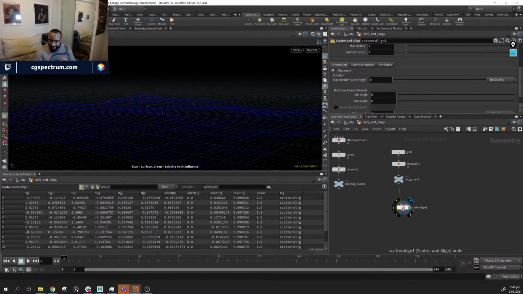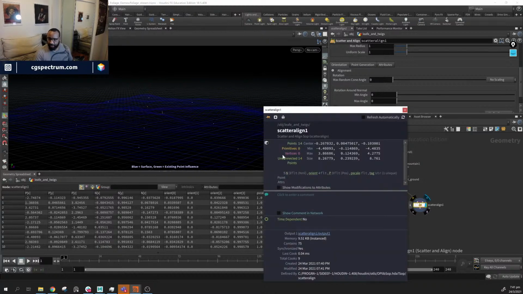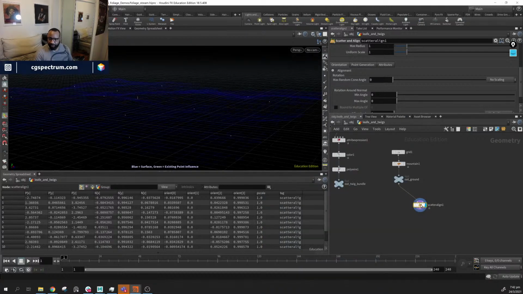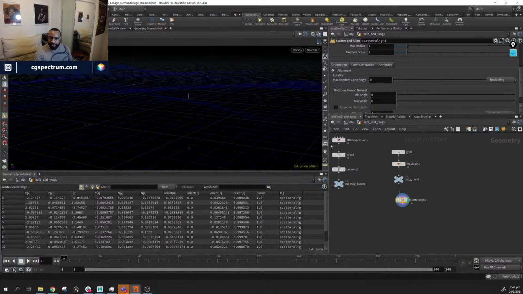So now if we look at this guy, it's made all of this data here for me. It's made a tag, it's made a P scale, it's made an orient, right? So that orient is, look at 0, 1, 2, 3. 1, 2, 3, 4. That is my quaternion, right? So I can view this. I'm gonna click my orient here, and I want to turn on my markers. Show this. Should be able to show my quaternions. Turn on my markers. Turn on my orient.